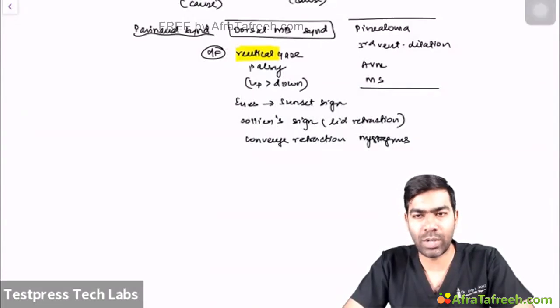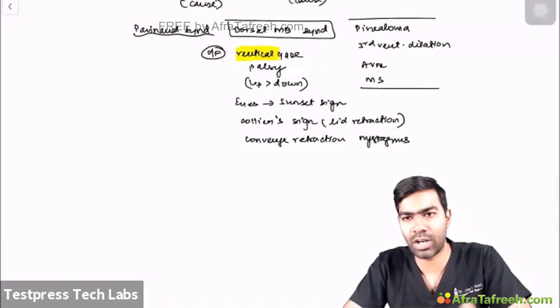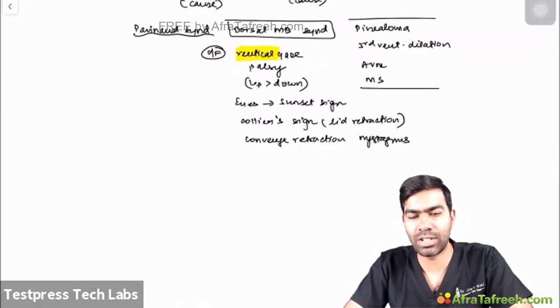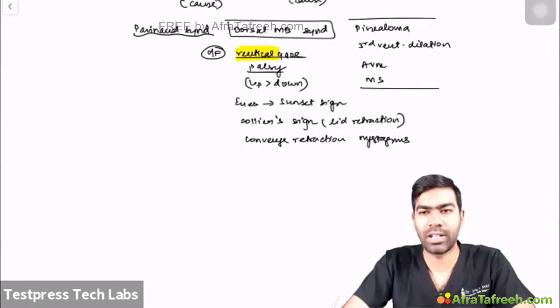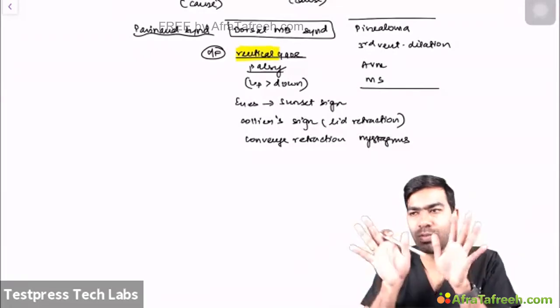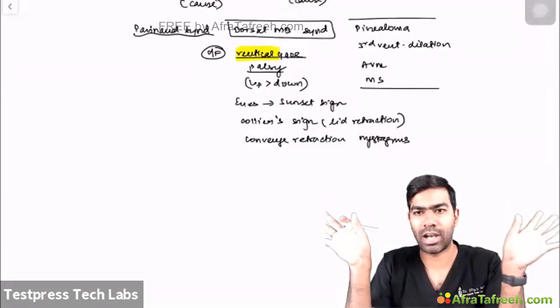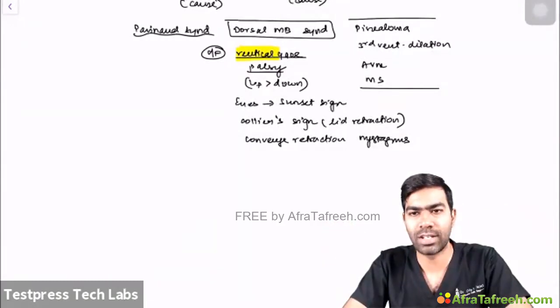But nevertheless, you need to know vertical gaze palsy, where the patient's eyes will have more of up gaze palsy than down gaze palsy. The eyes will be down, called a sunset sign. Then you have a Collier sign, lid retraction. Then you have convergence retraction nystagmus. Remember, these kinds of vertical gaze palsies are basically supranuclear. Skew deviation of the eyes is eyes moving in different directions, one side one direction, the other side another direction. That's a skew deviation of the eyes. It can also be seen in multiple brainstem lesions, but that's very rare again.